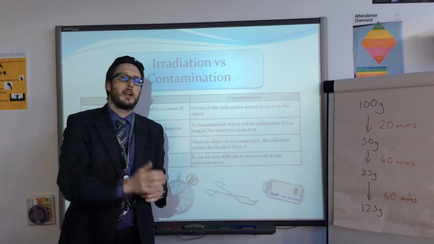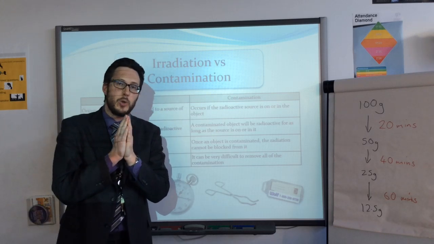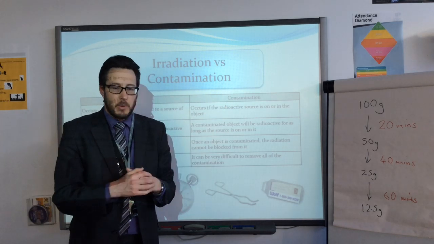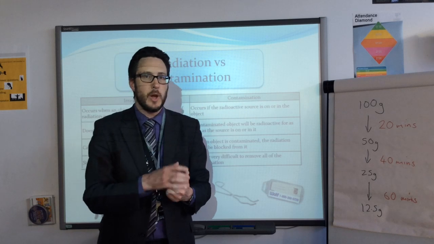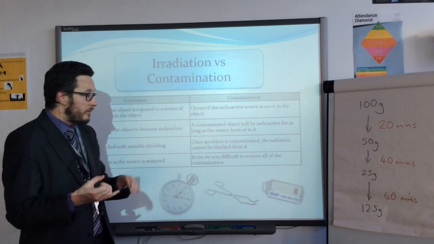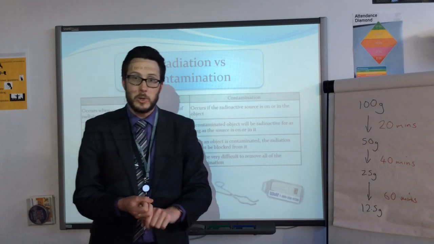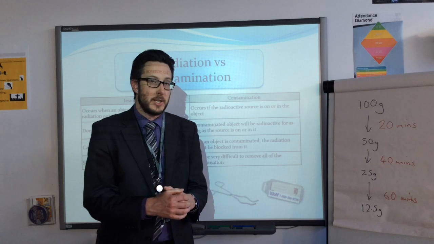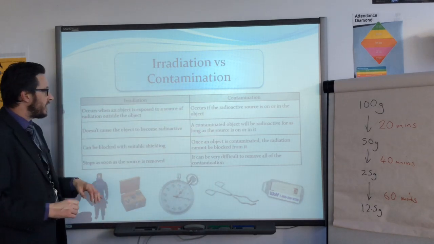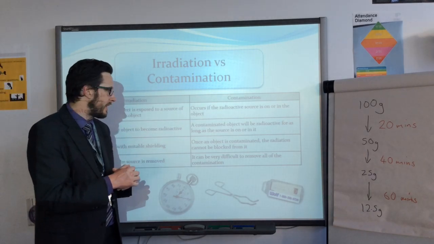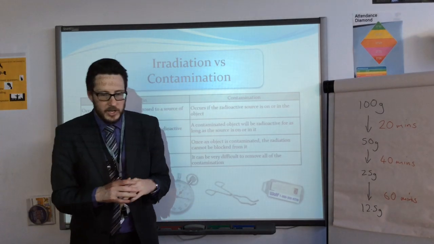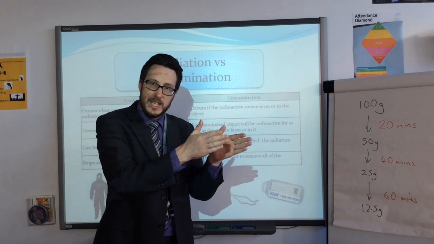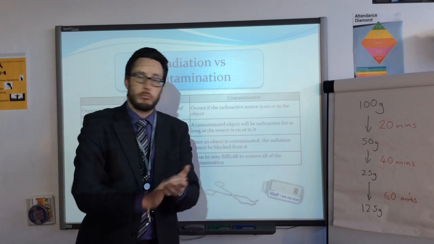The last bit I wanted to talk about, because it didn't come up last year, but it's a small part. I don't imagine it would be huge if a question did come up on this. But it's worth noting, there is a difference between irradiation and contamination. People think if a sample or substance has been irradiated, it must be dangerous. Now that's not true. A lot of the things you come across have been irradiated. They irradiate strawberries. They irradiate medical equipment. And the reason they do that is to kill microbes or pathogens that may be harmful to us, that are growing on these things. Irradiation requires them to expose the object to a source of radiation. They expose it to a source of radiation, usually gamma radiation. It doesn't cause the object to become radioactive in any way. And it stops as soon as that source is removed. So as soon as you stop irradiating it, turn off the radiation source, it then stops, it's not radioactive.